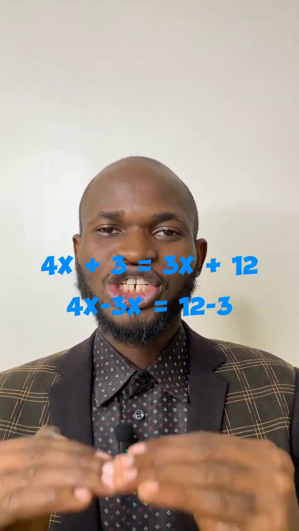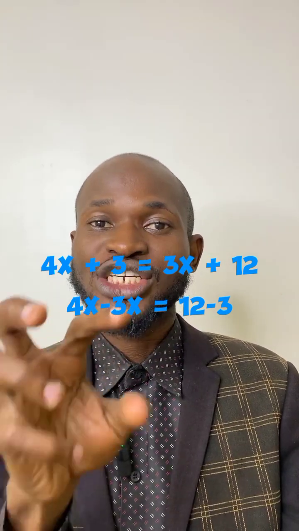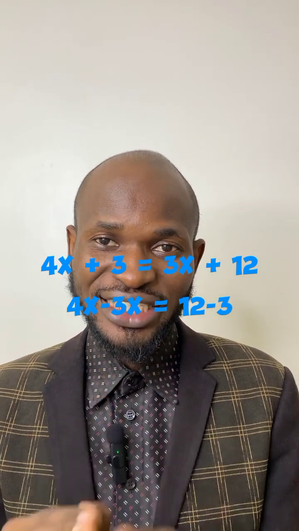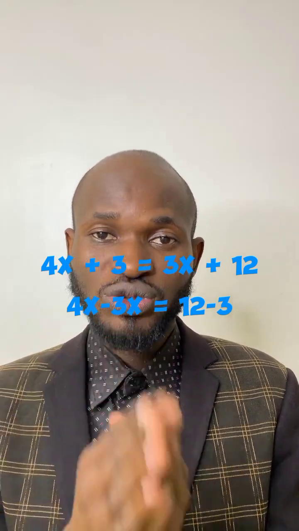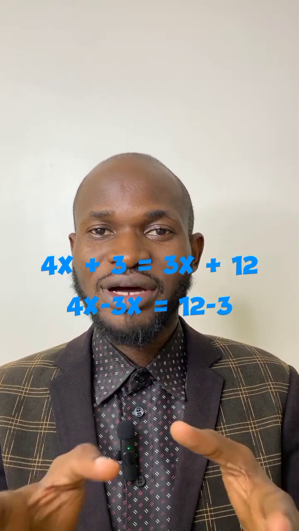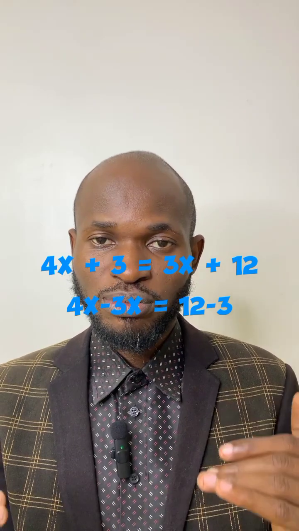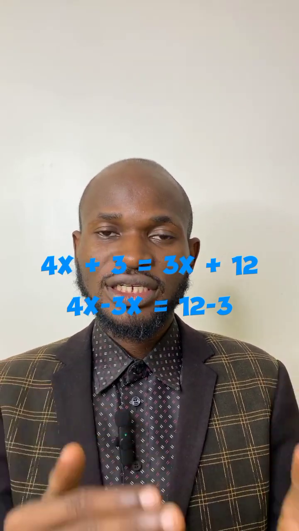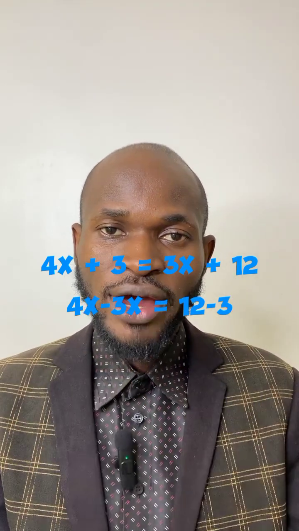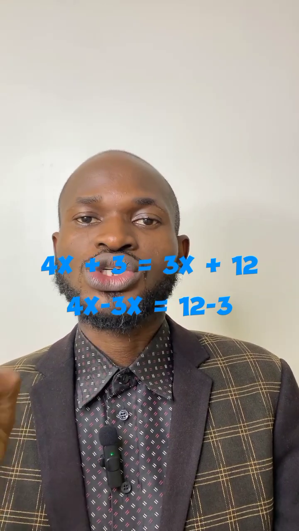Now, what you do here is to note the sign that each number carries. All right? You can decide to just take it easy and first of all introduce a number that will eliminate the number that is with 4x at the left-hand side first, and then do the same at the right-hand side, before you move on to deal with the like terms of 4x and 3x. But let's just go direct in this case. So you have 4x plus 3 is equal to 3x plus 12.